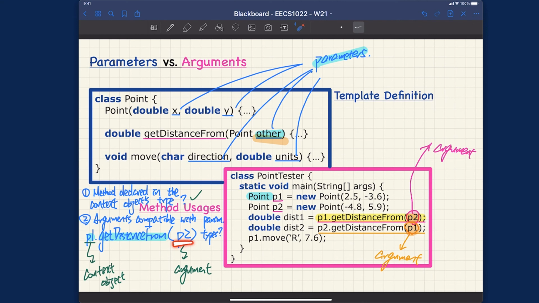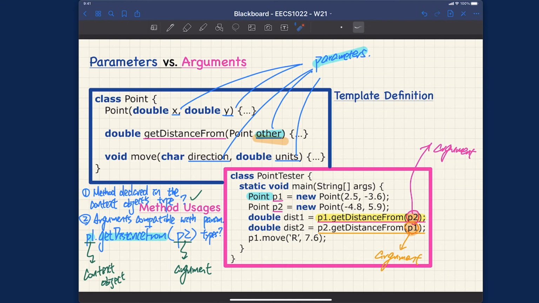Are we expecting only one parameter for getDistanceFrom? Yes, indeed, just one. And what's the type? It's simply Point. Is P2 of type Point? Indeed, P2 is of type Point over here. All right, guys, these are the two questions you always have to ask in order to check whether a particular method call is really valid.